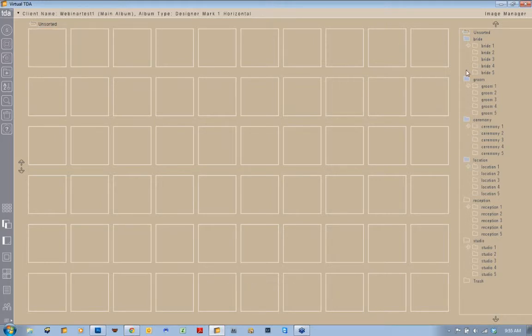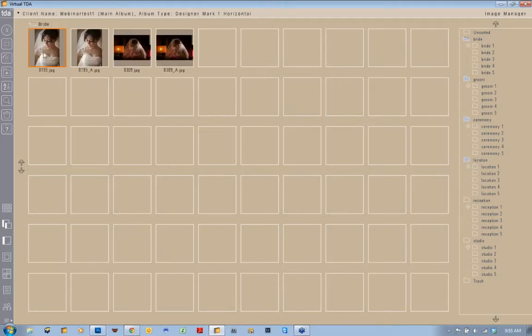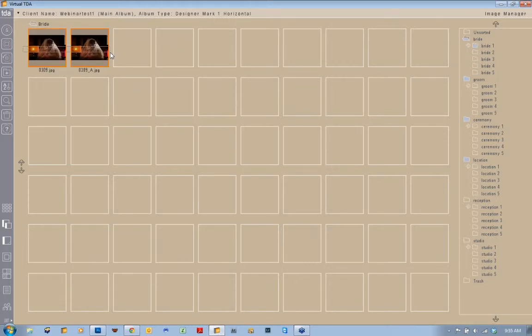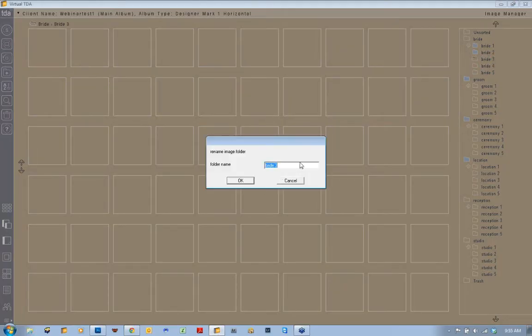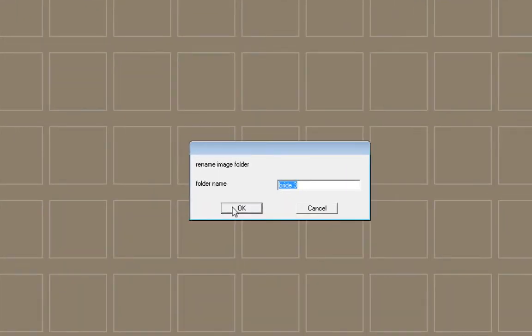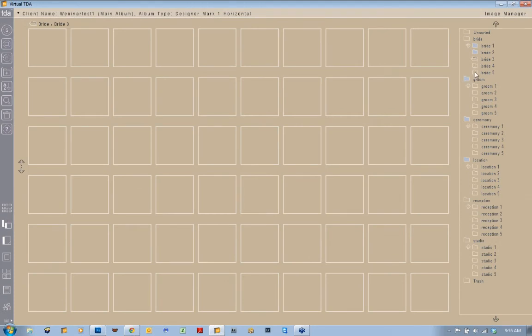Now what you can do, if this was a really big wedding, you go back to bride, and then you can select bride 1, bride 2, and then put all the different scenes, or all the black and whites together, the portraits of the bride, and then bride and her family. So you can separate them into different subfolders. And this menu here will let you add and delete subfolders. You can also double click and rename the subfolders to suit you as well. Okay, so I won't go through and do all that.